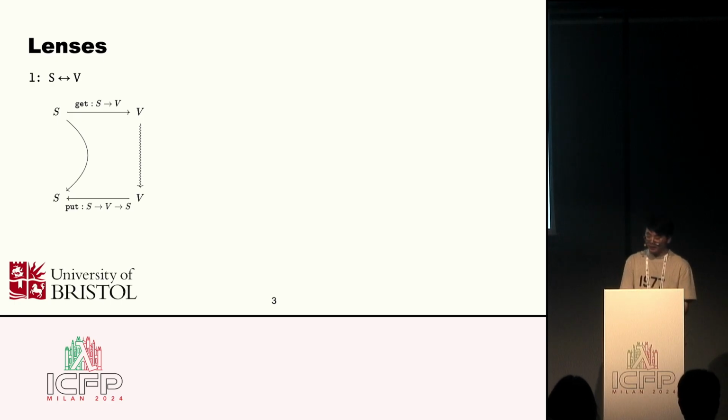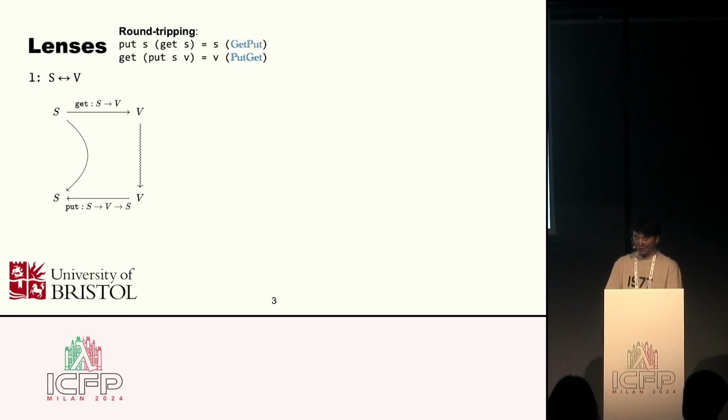So the lens framework is a leading combinator approach to bidirectional programming. A lens comprises a pair of transformations, a forward transformation get that produces a view data object from a source data object. The view data object is subject to direct manipulation, and a backward transformation put will take a source and a possibly modified view and reflect the modification back to the source, producing an updated source data object. We use the type notation with double-headed arrow to represent the lens.